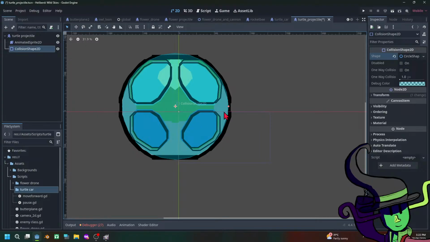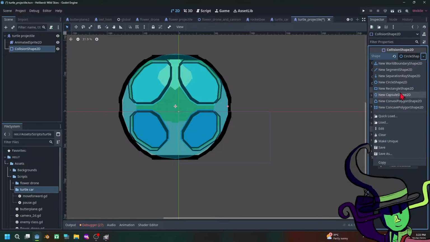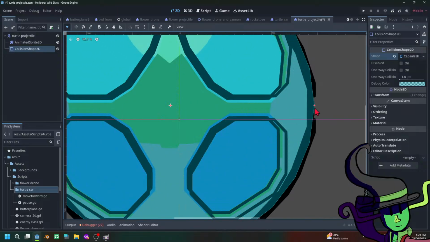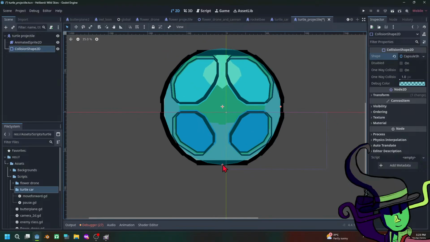I think this is not censored, so maybe I'll make this a capsule. There we go. This works.